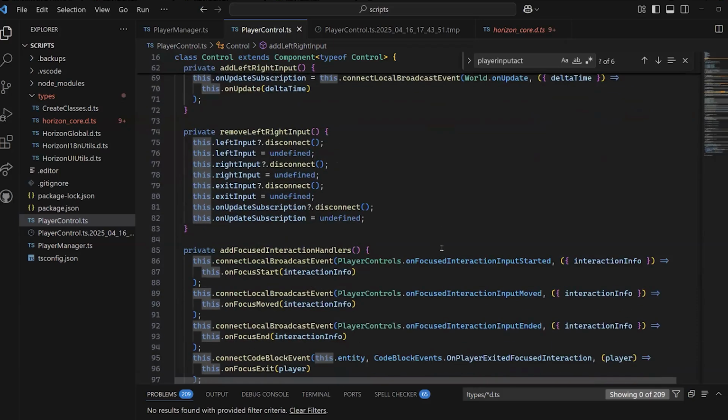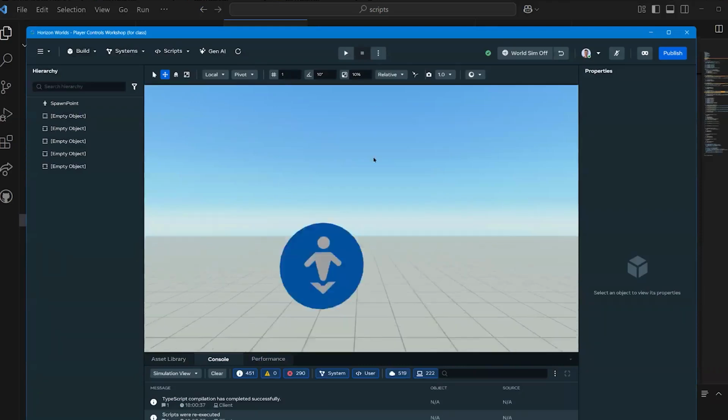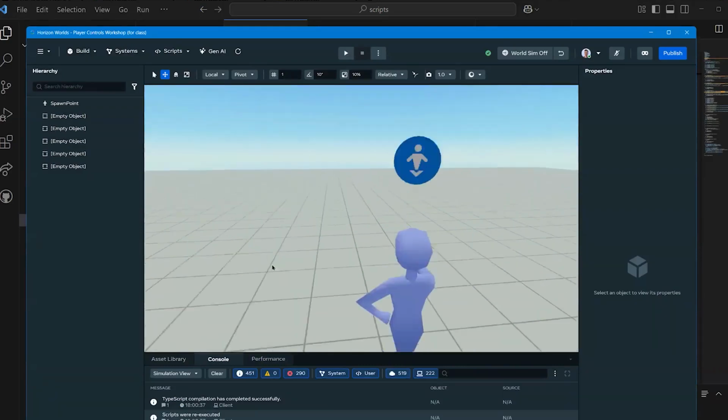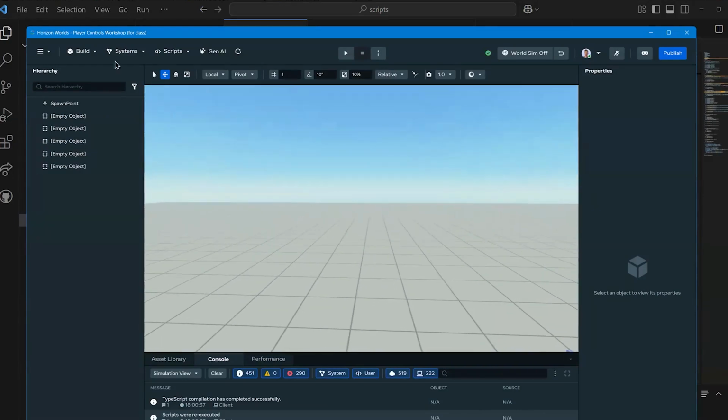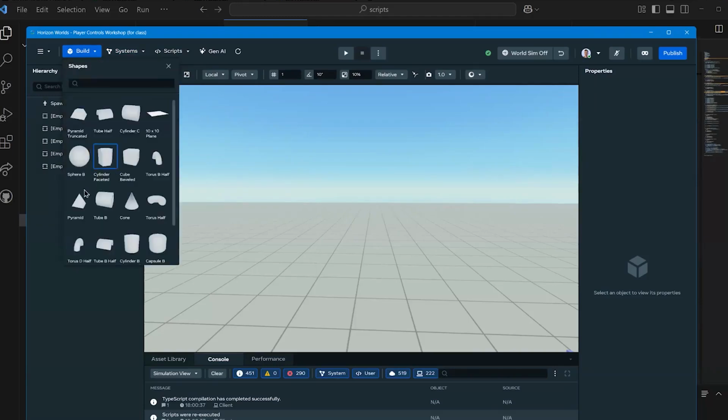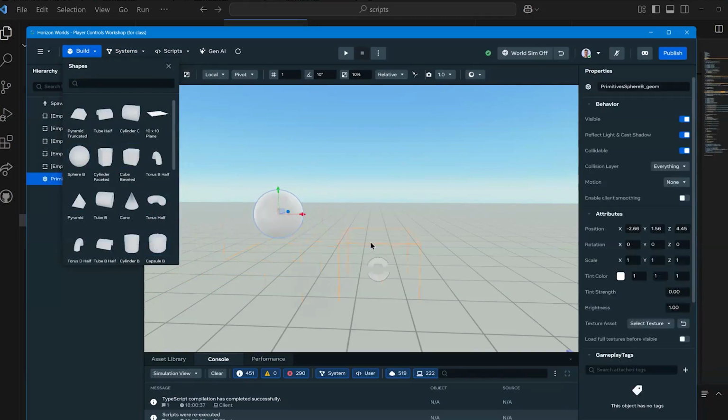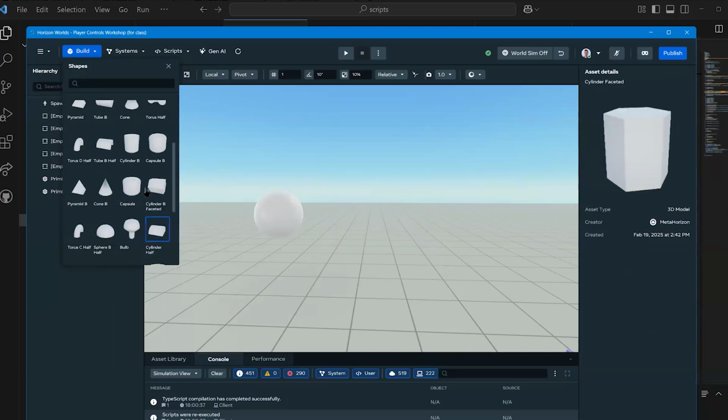Anyway, the final bit here, kind of running over a little bit, but I'm going to hopefully wrap up this final bit. We're going to be in focus interaction, and all I'm going to do is make it able to detect some objects in the distance here. So I'm going to add a couple of objects out here, some shapes. We have a sphere out here, and a capsule, and maybe something more obviously different.